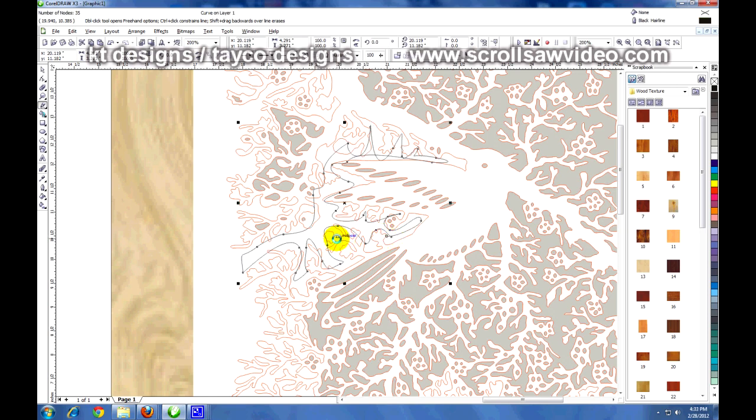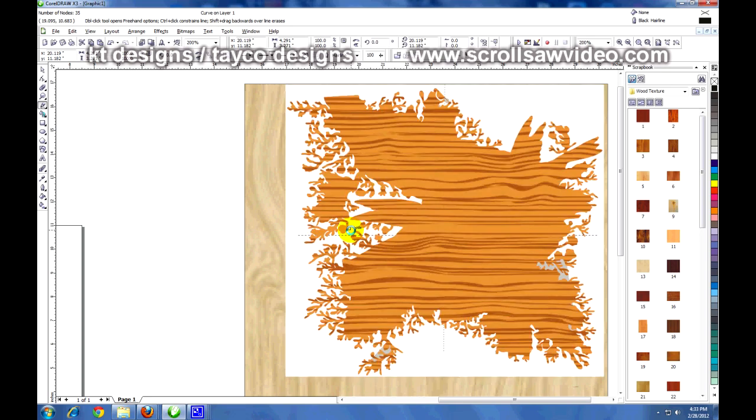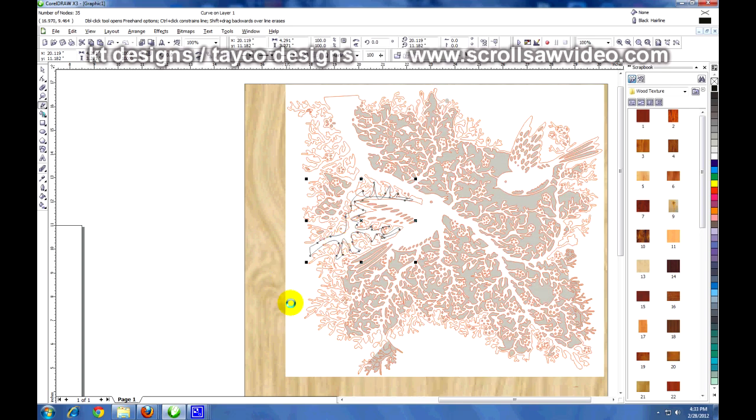Okay, same as before, we're going to take this large area, reinsert it back into the project, and use the Scotch tape, put it back in place to help prevent the pieces breaking. Okay, after you do a few more of these sections, you might want to do this section here, maybe this section through here, and of course this one. A couple of these smaller sections. Here's one going up through here. After you complete cutting these sections, you can finish cutting the other border sections, all the way around the border.